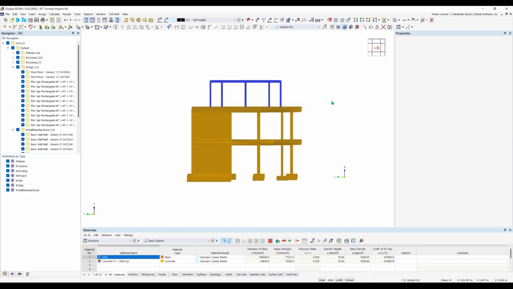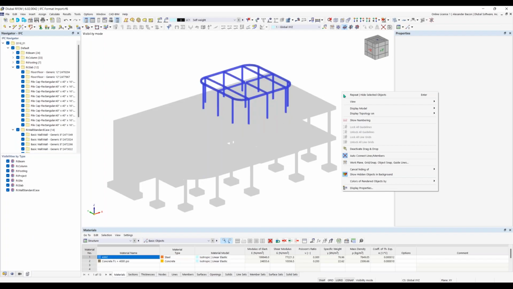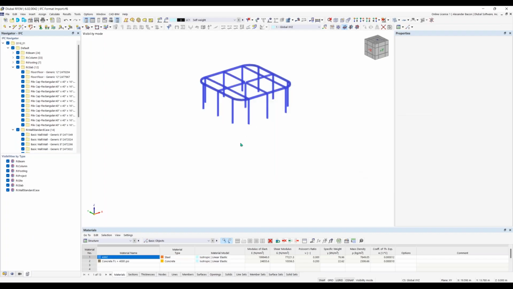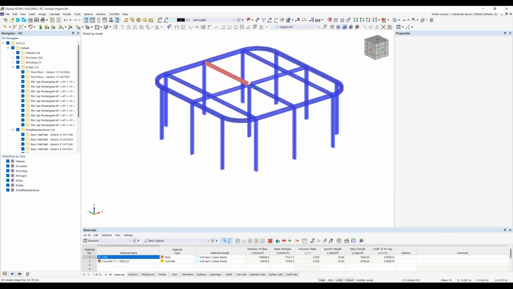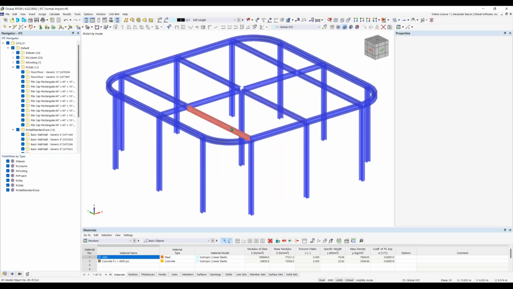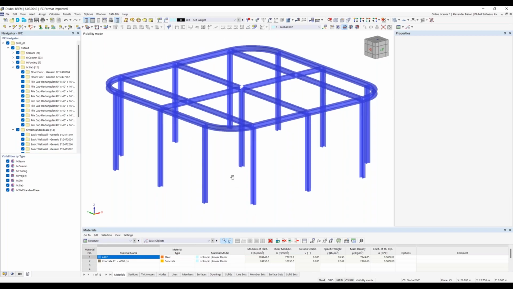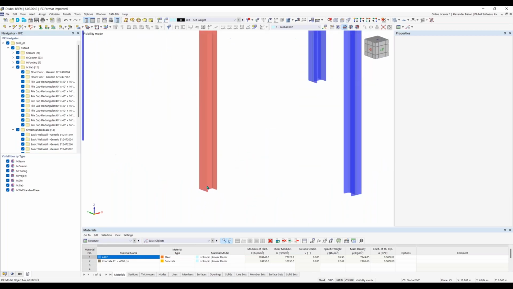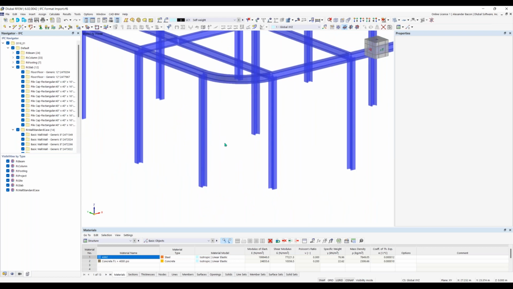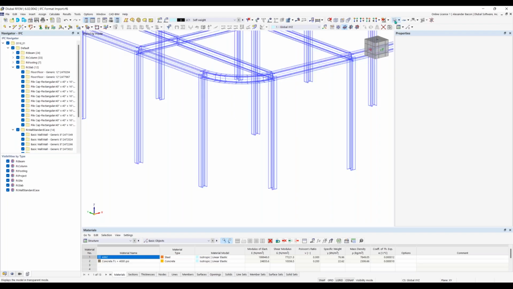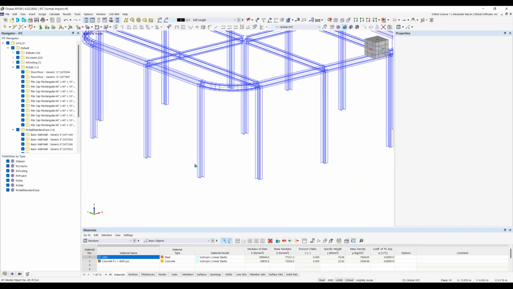So I'm going to highlight the bottom portion here and hide these selected objects. Then I'm going to turn off the hidden objects in the background. Let's just focus on the steel portion here. Let's say we want to model this steel portion. The first option, using this column as an example: right now it's just an IFC object, but we want to convert it into a deliverable RFEM member. So we can turn this into a wireframe view here.